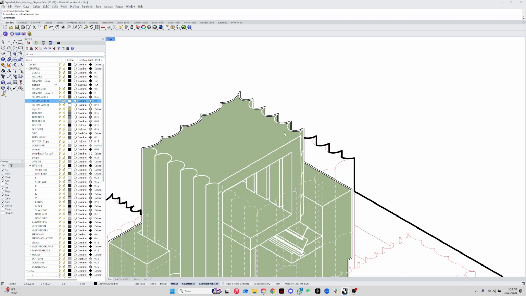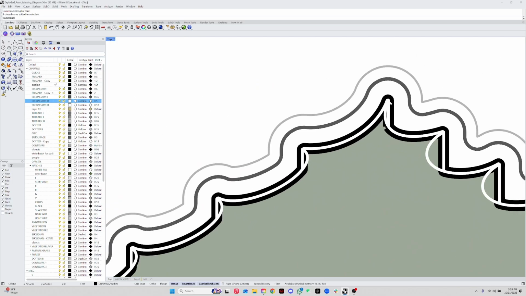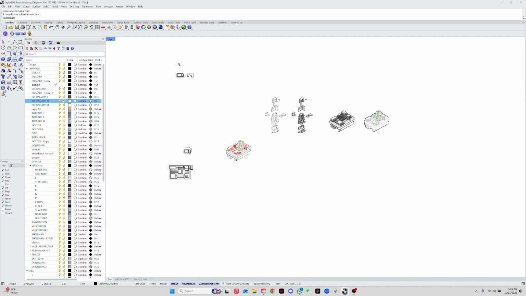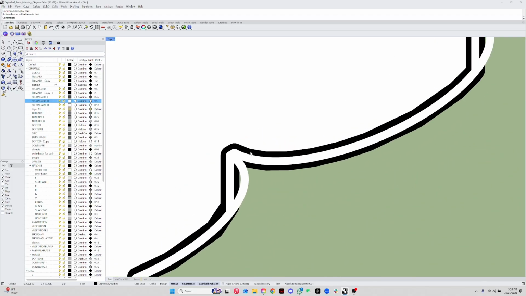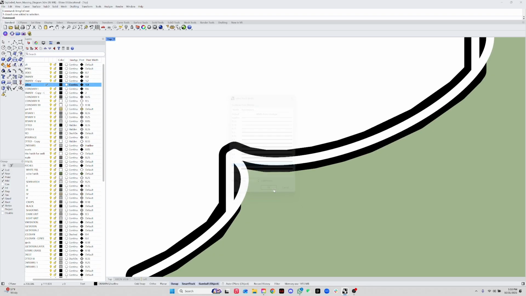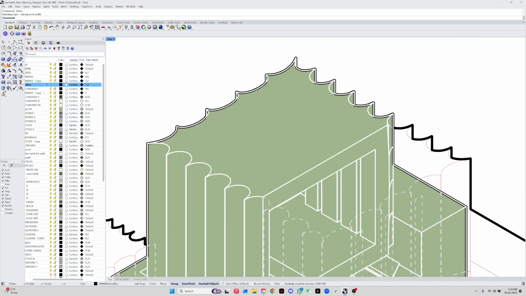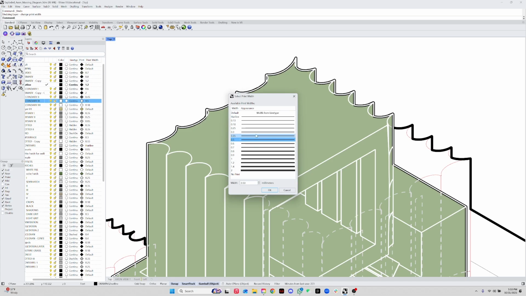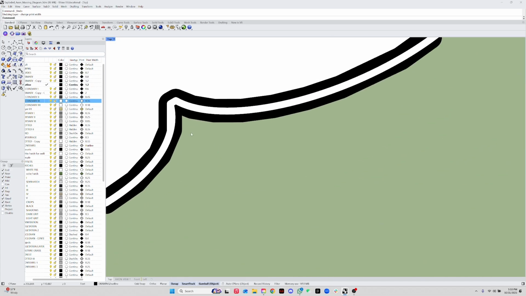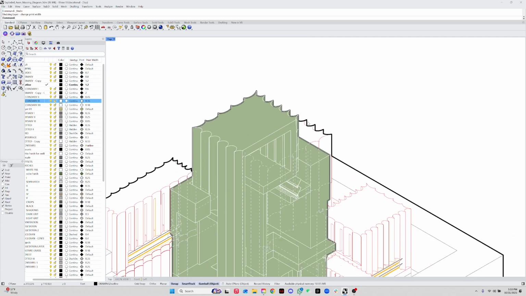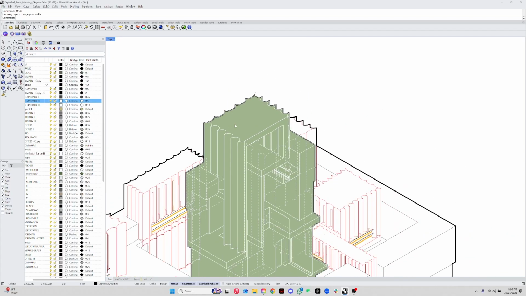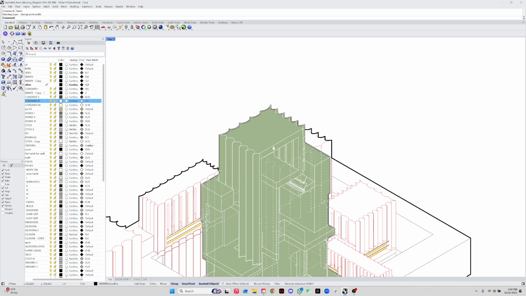Now, my outer line right now, I want it to look more chunky. So if you don't like the thicknesses of this, you can just make your outer line a bit bigger. Like if I were to grab this and put it at 0.4, I can make it bigger. Right now I have a 1.2 on it. You can also make the white smaller in terms of line weights. Right now I have the white at 0.5. So if I were to click on it, I can change the line weights. If I put it at 0.35, then the white becomes thinner. But 0.5 does kind of look nice because then it really pops.